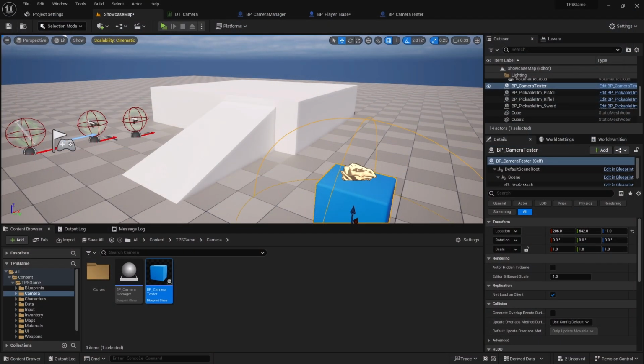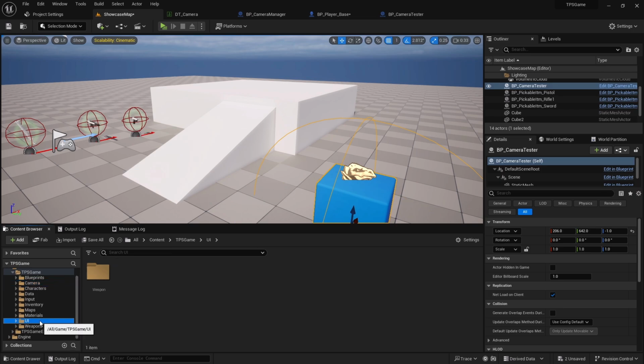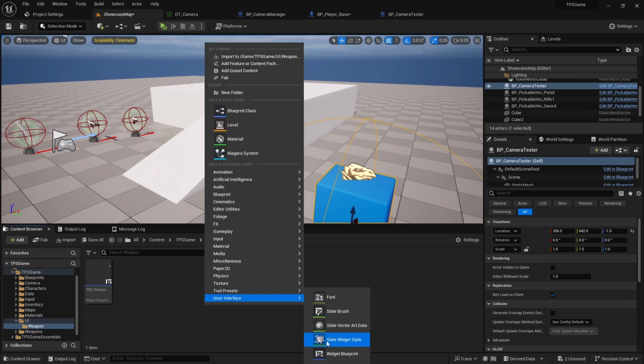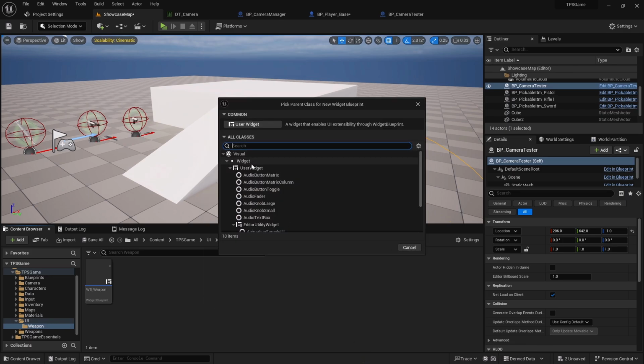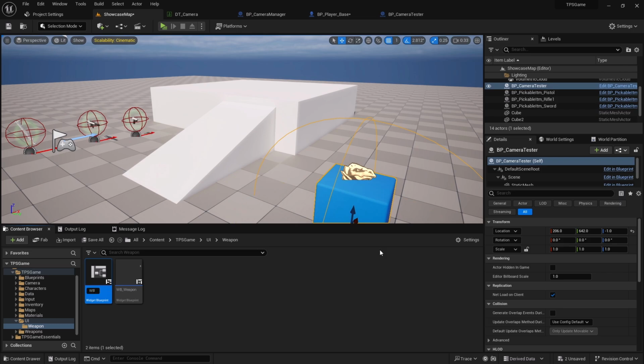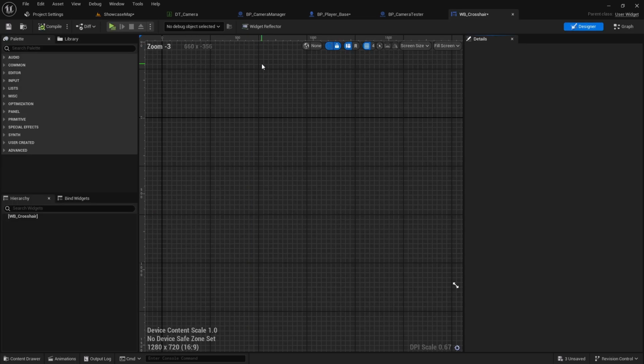Okay. So to get started, you can create a dedicated widget in the UI, under weapon. I'll create a new user interface widget called WB Crosshair, right?